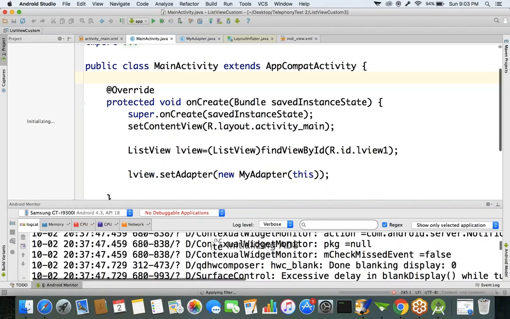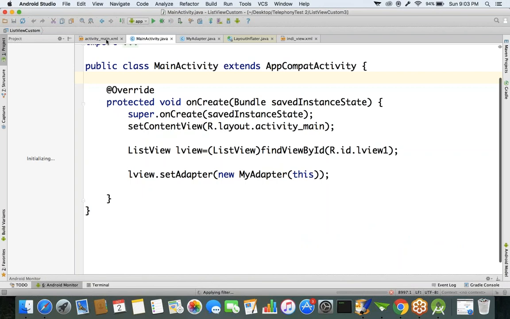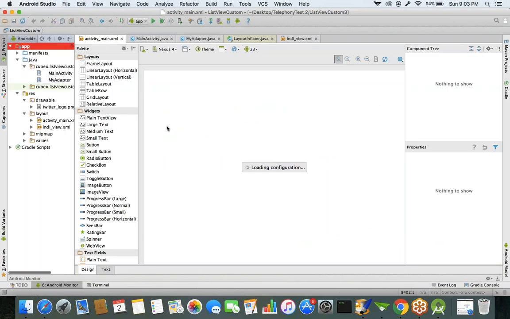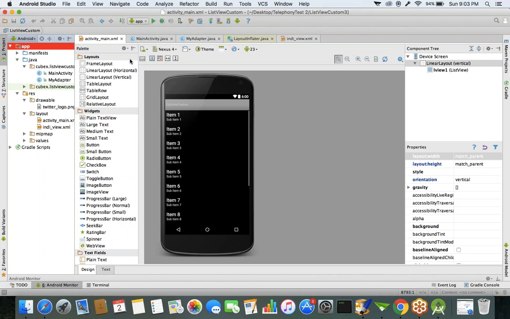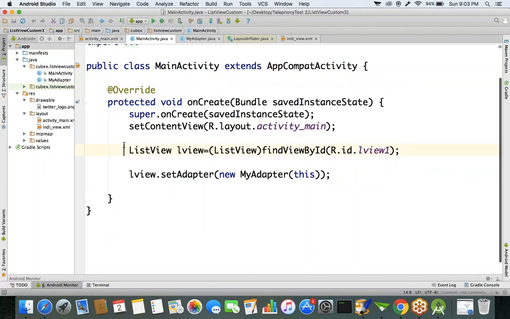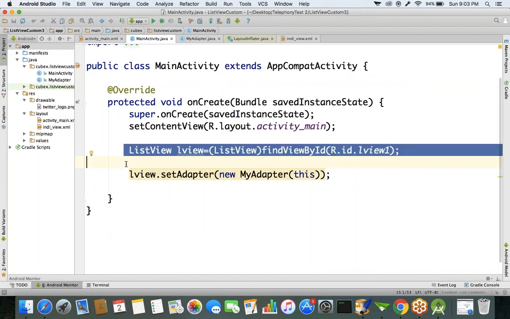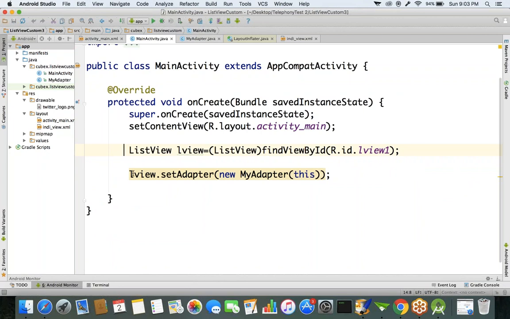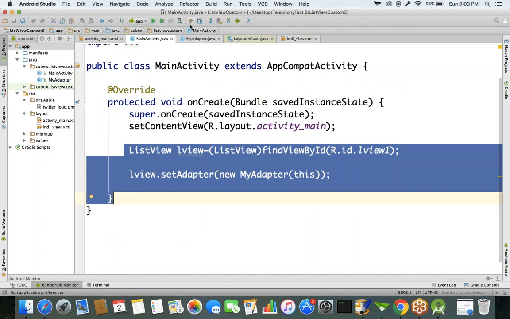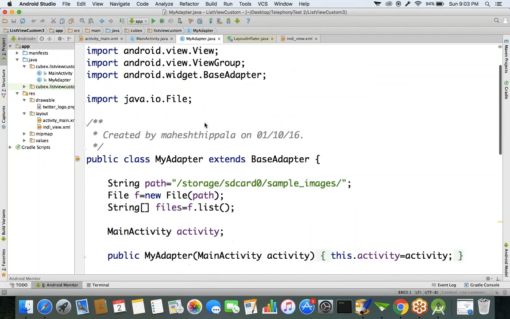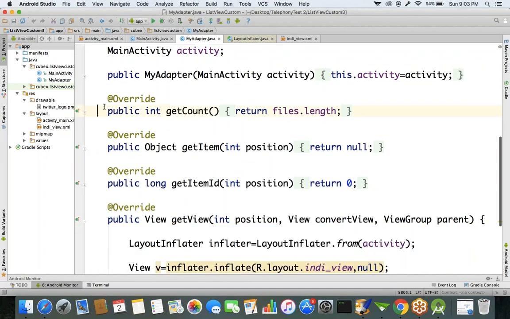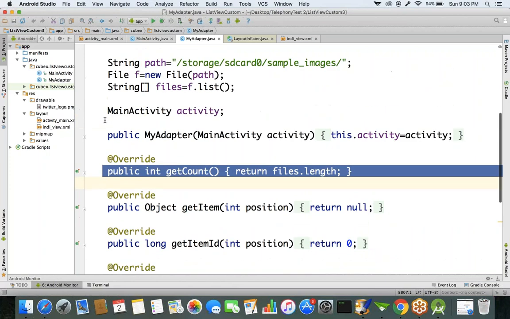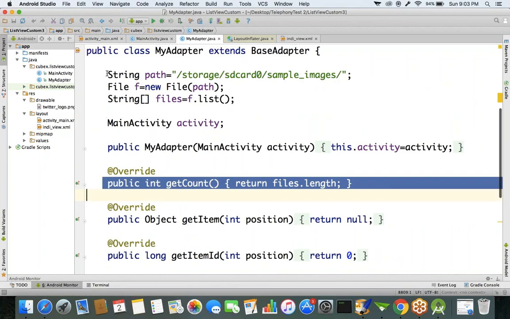Yeah. So in the activity XML file we created a ListView component, and for presenting the data in your activity code, the Java code, we got the ListView component. So now for that ListView component we are setting the adapter. We create our own adapter class called MyAdapter, which is a subtype of the BaseAdapter class, having 4 abstract methods. In the getCount method we specified the source, I mean where the files are available.